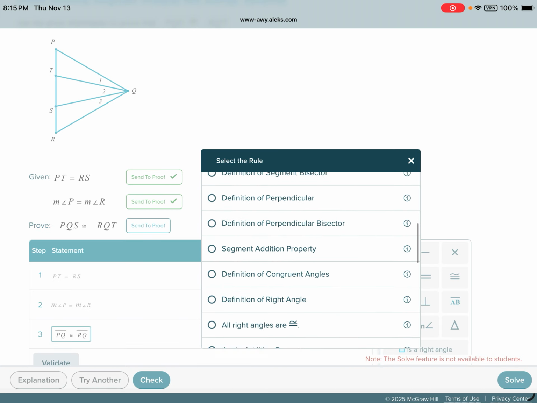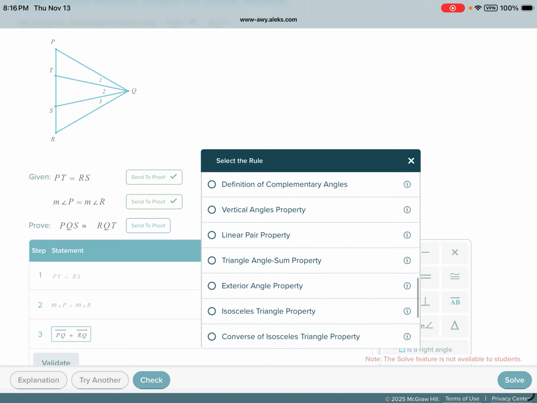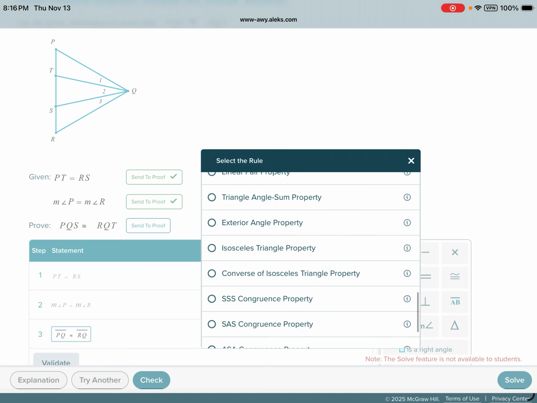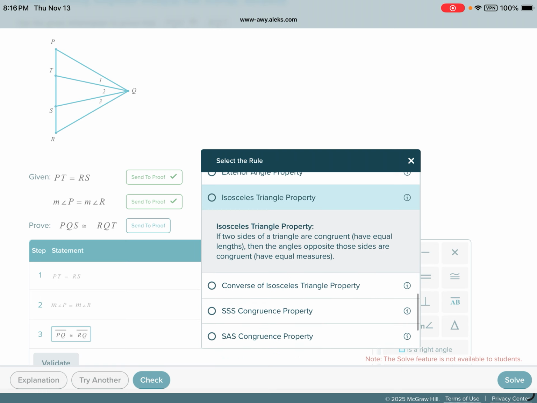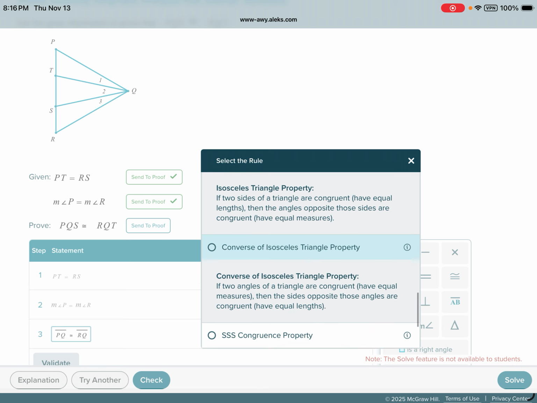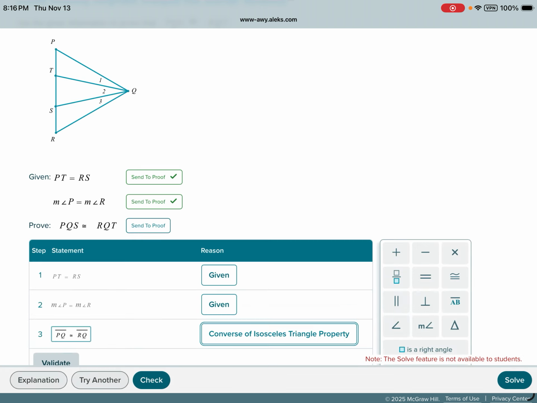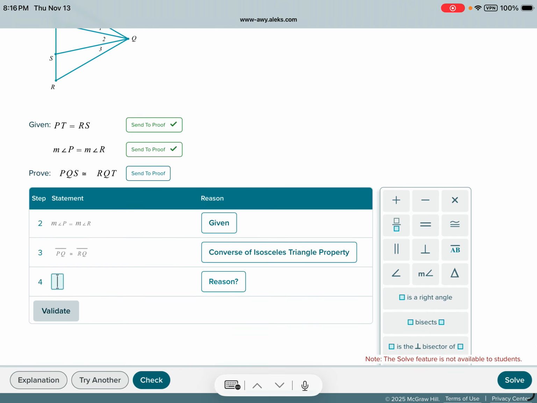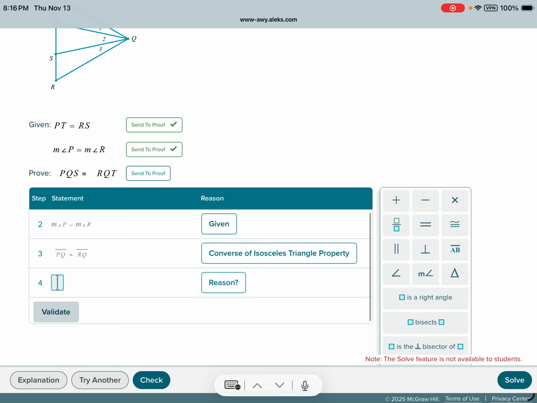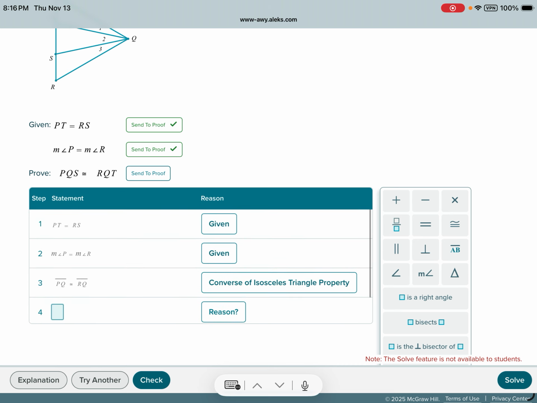by, let's go find those isosceles theorems that they give us. It's going to be one of these two in here. We've got, if two sides are congruent, then the angles opposite those sides are congruent. Are we proving angles congruent? Nope. If two angles are congruent, then the sides opposite are congruent. Yep, that's the one. We're proving the converse property. There it is. Woohoo! All right, so we've got two of the things that we need.